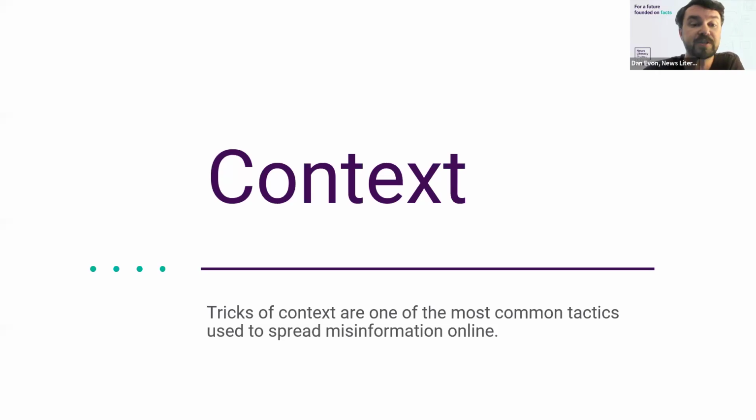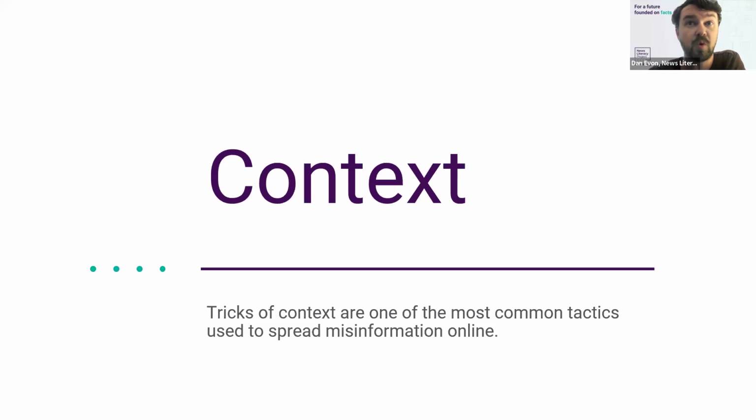So tricks of context are the most common form of misinformation online. If you think of a standard social media post, you have a piece of text and an accompanying image. And that format is something that we're really familiar with. You see that in educational textbooks. You can consider that with subtitles on movies. When we see a piece of text with an image, we make the assumption that the text is accurately describing what the media is. And we all know that's not the case on social media.